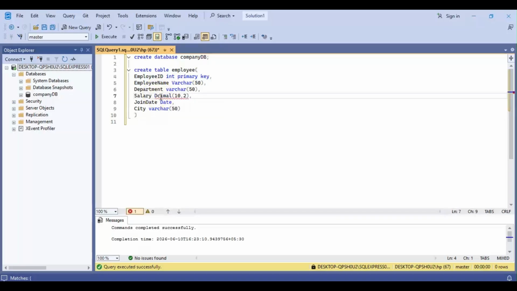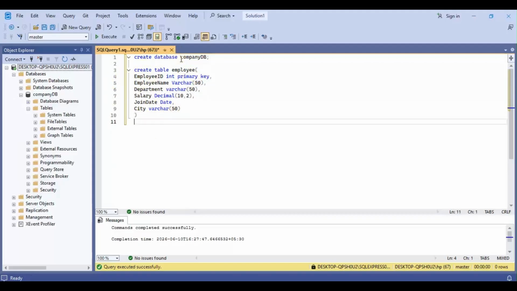In decimal, this 10 is the total digits and out of this 10, 2 are the decimal places after the decimal point. Now this join date is date data type and this city is also varchar data type. All these columns are placed in braces.